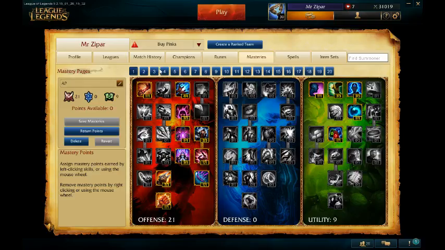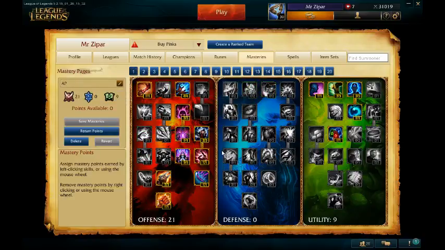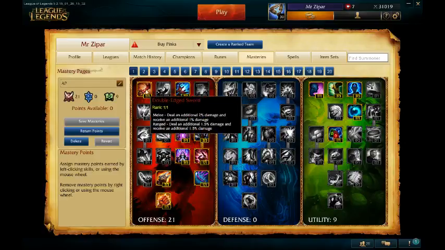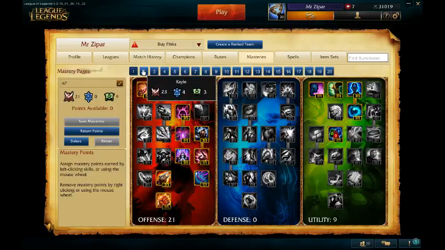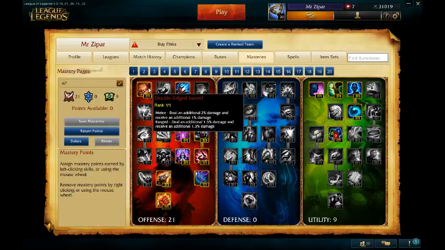I've had a request to show off not just my mastery pages, but also explain what each of the masteries does and why they're better. So I'm going to go a lot more in depth in this video just for mastery pages. We're going to start off with the offensive tree.